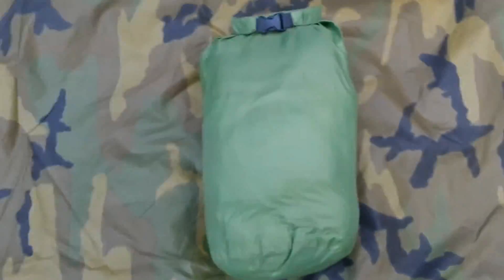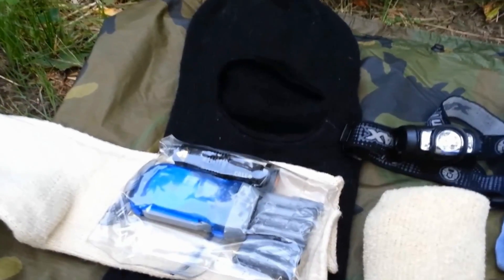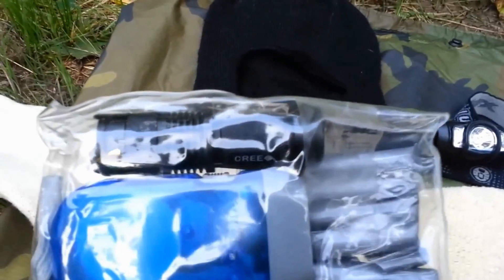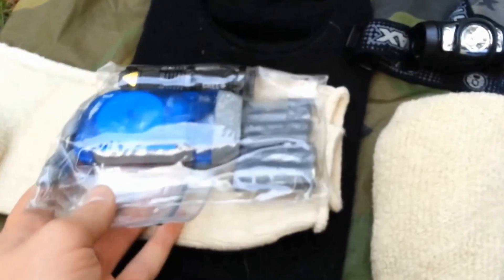Working our way into the main part of the bag, I've got a large wet bag. Out of that green wet bag I've laid out two wool socks, a wool face mask, and wrapped inside those: a hand-crank flashlight, a regular Cree flashlight, and double and triple-A batteries wrapped in duct tape.